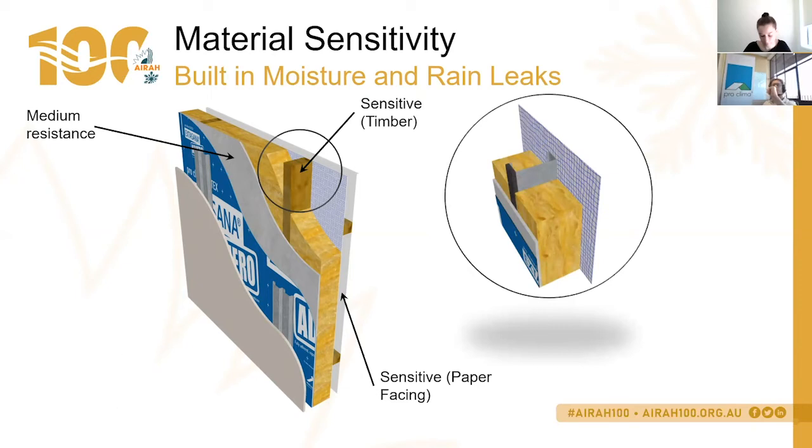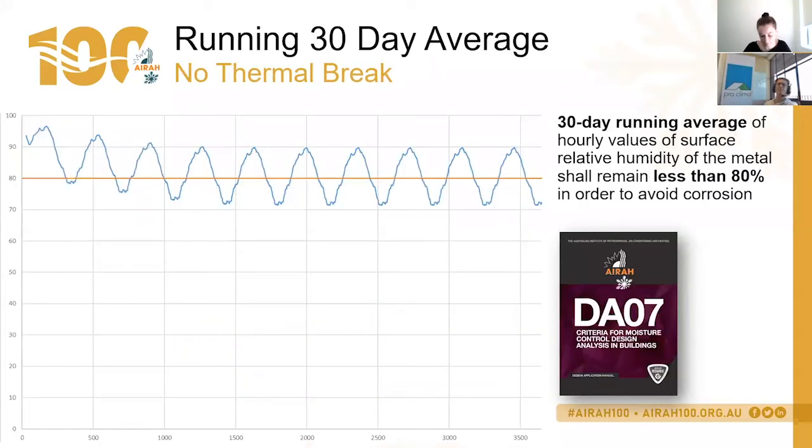If, for example, that wasn't a timber stud and it was a metal stud, then all of a sudden it's like, well, do I care about mold or do I care more about corrosion? And if I get a cold stud, do I get condensation on that stud, or very high humidity, 100% humidity for excessive amounts of time, that produces very quick corrosion rates? And do I need to thermally break that to keep that stud warm, make sure it doesn't get cold and doesn't corrode?